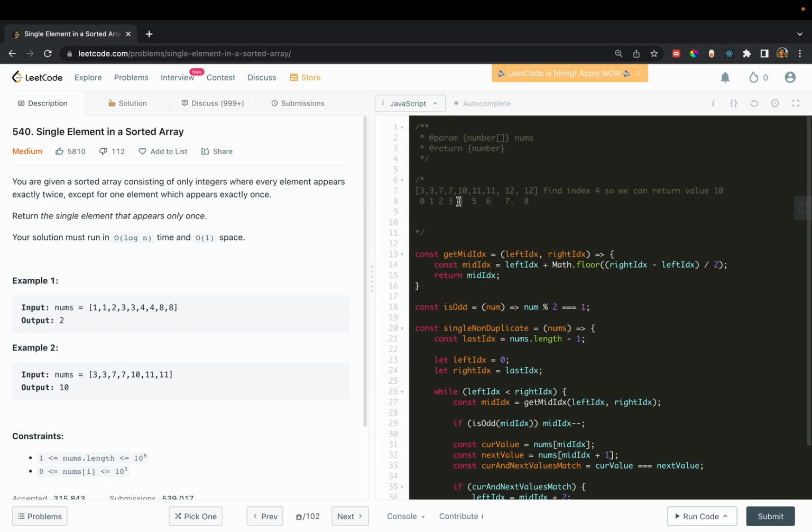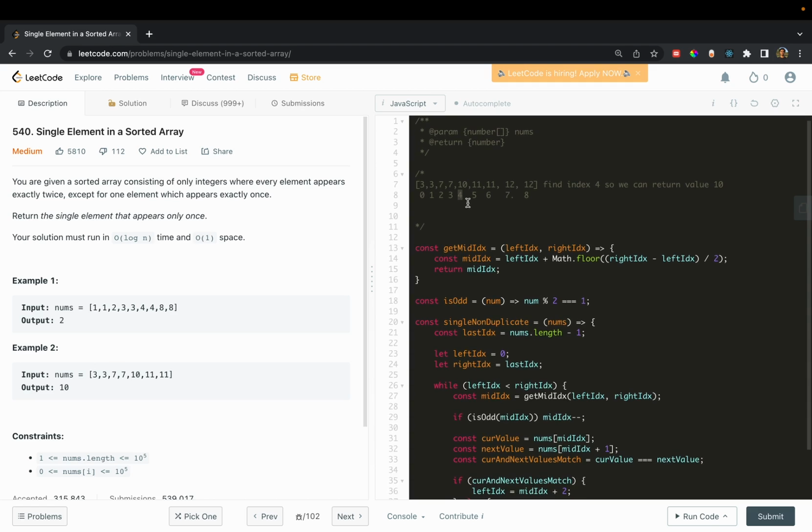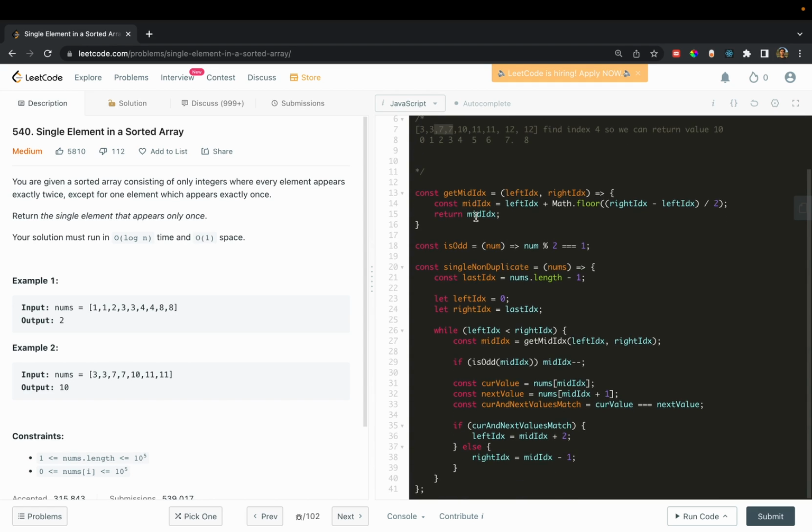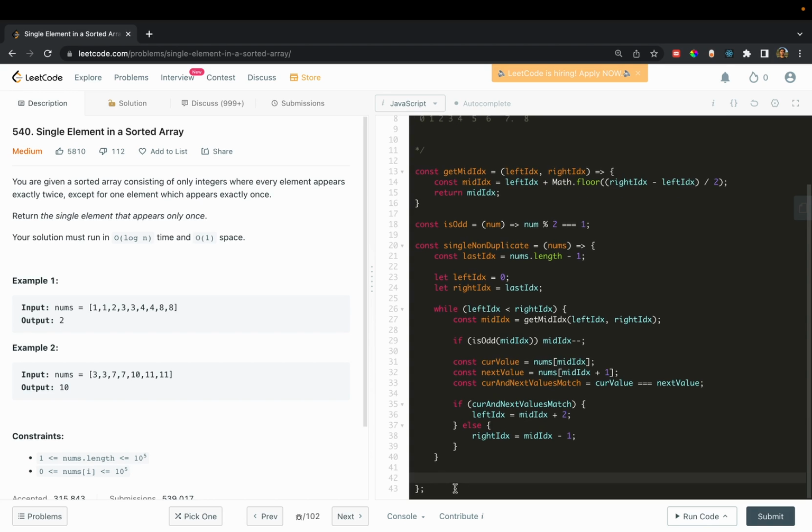So if we look at our example here, we're going to say search everything to the right. If we were at index 4, then at that time, we would actually move our right index over here, and we would be crossing out of bounds. So we would break out of our loop, and our left index would contain the answer. So in the end, our left index should be pointing to the element that we care about. So we can say non-duplicate is going to be nums at left index here, and then we can return non-duplicate.